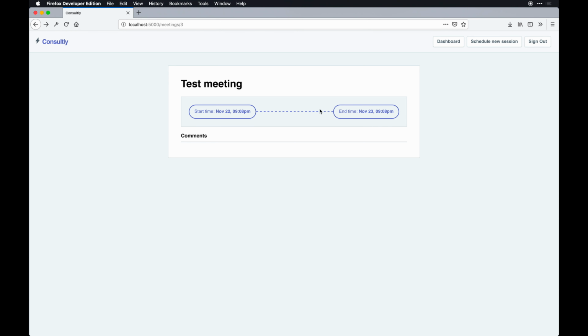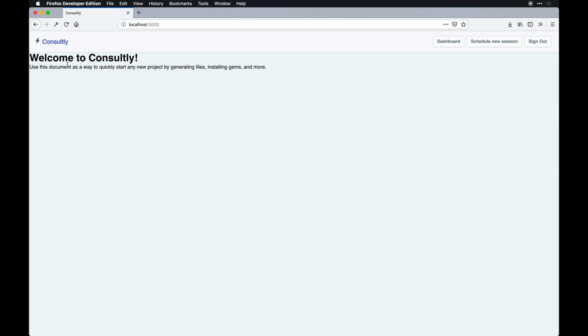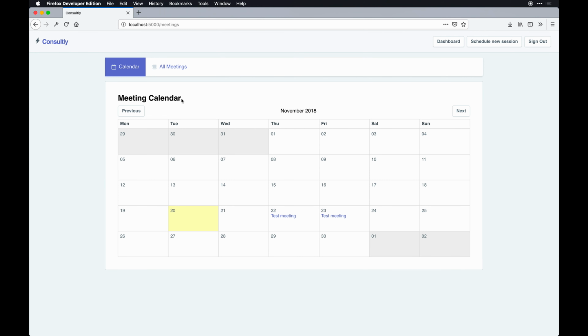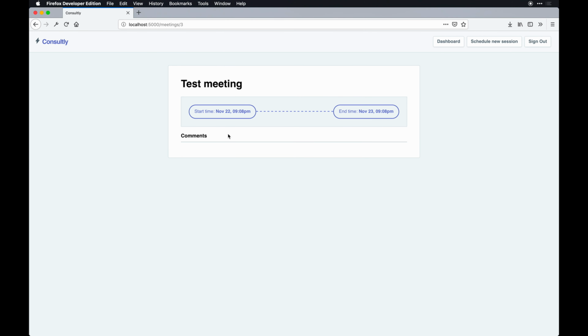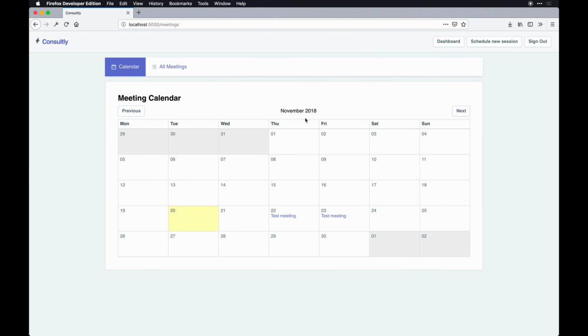Anyway, this is what the UI looks like without comments. It's pretty bare bones, nothing crazy here, but we just have our start time and end time displaying in a nicer format. And then this will soon be the comment section. So far we've got our dashboard view and our actual meetings. And then we could go into the meeting and see the start time, end time, and so on and so forth.